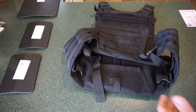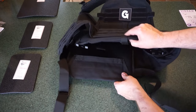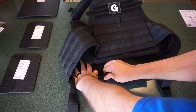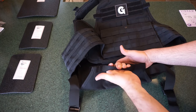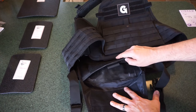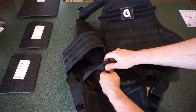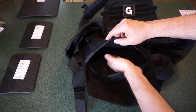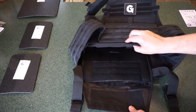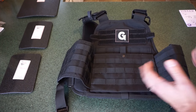Let's check out the rear plate carrier because it's a little different in design and style from the front. You get the heavy-duty flap, the velcro looks like it's the same size, and there are straps you can use to grab and yank them open if needed — it takes a little hand strength to get it open and get the plates in, but it's not too bad. There's a little loop to keep your plate in place — you slip your plate in here. The rear does not have the stability strap like the front, but I don't think it'll make much of a difference.